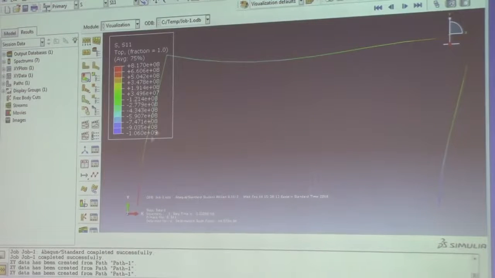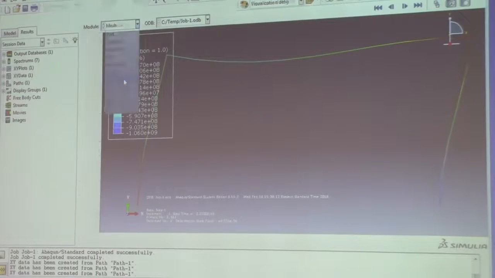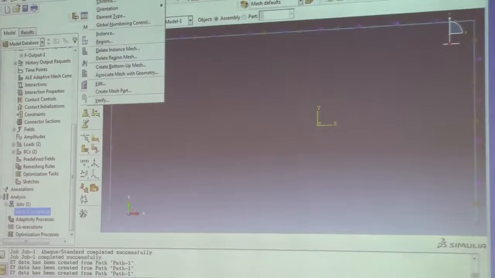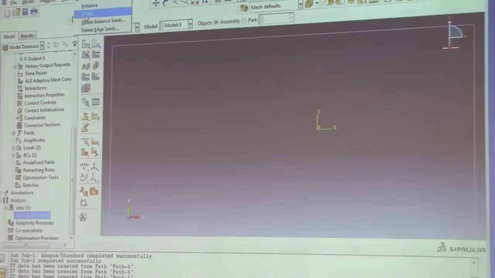So just now I used 5 elements here, and I think 10 elements here and 5 elements here. Now we can change the mesh and see. I delete this mesh, and I do the seeding again.